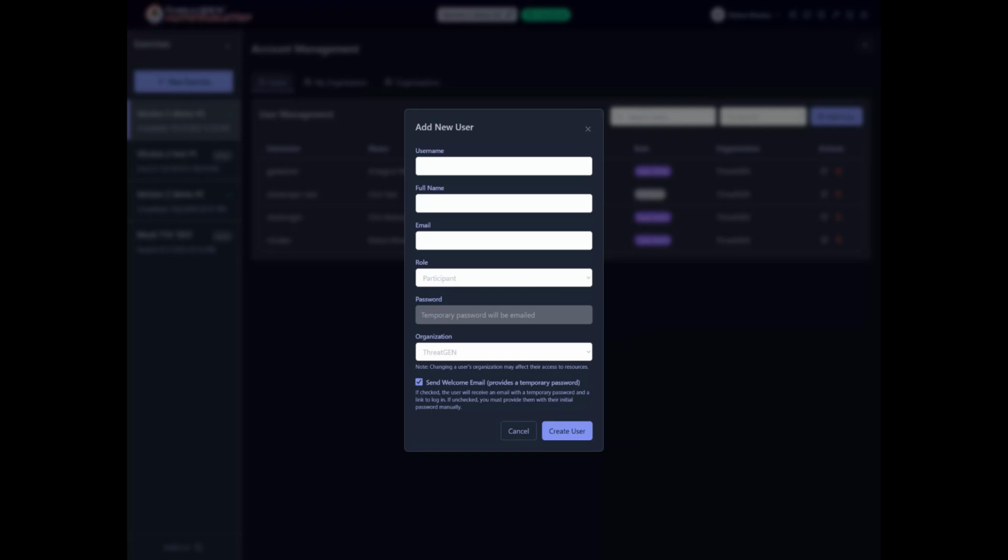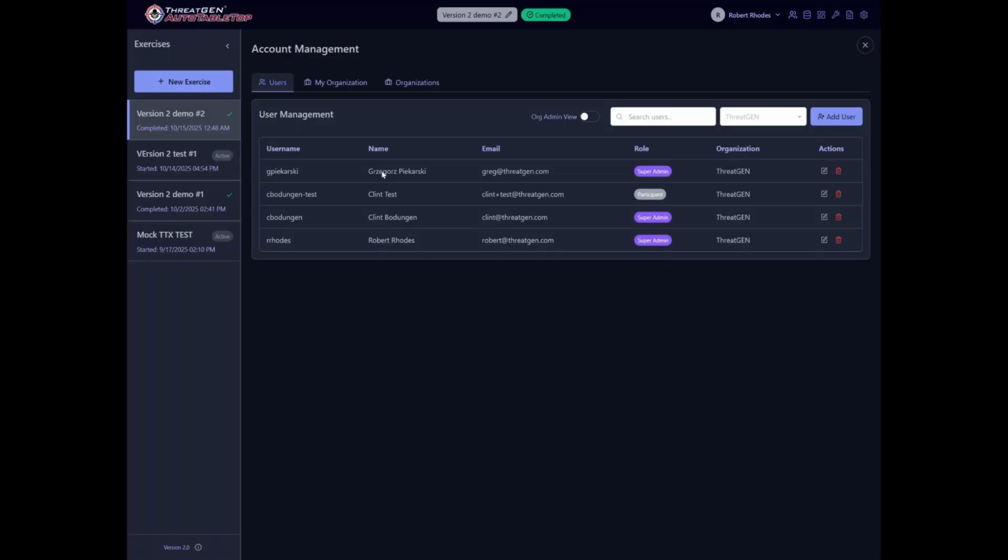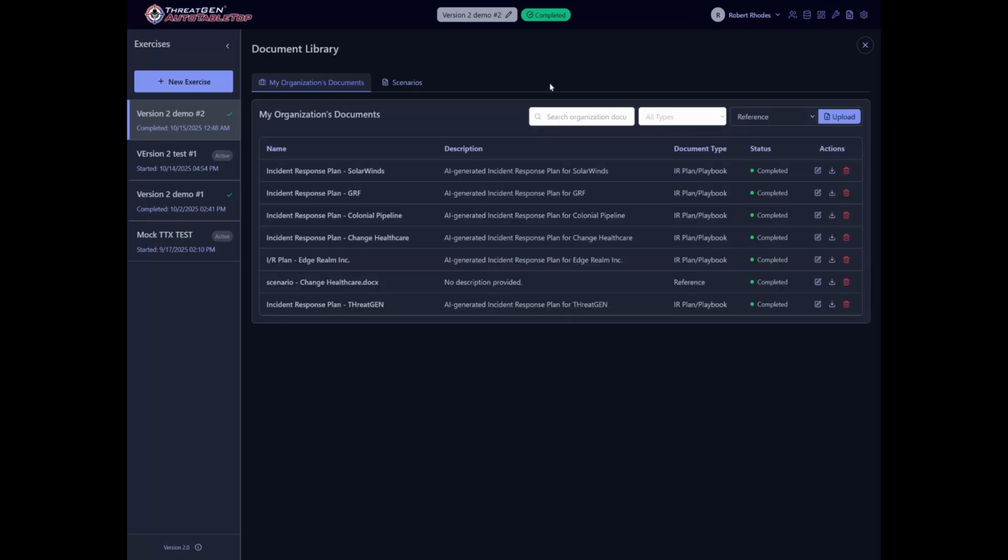You'll see that in just a moment. Also, it sends out a welcome email, and you change your temporary password, and they have the ability to update their passwords as well.